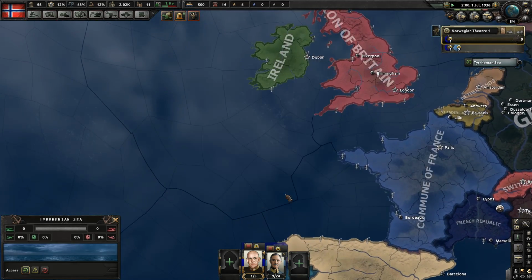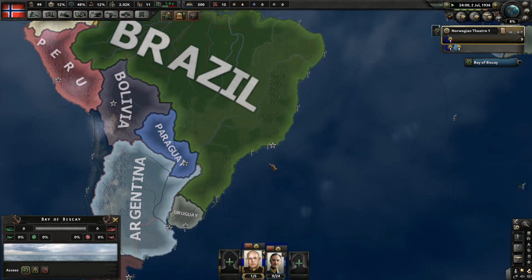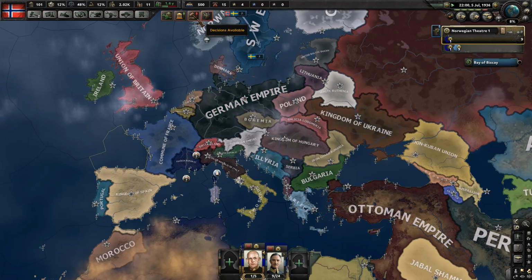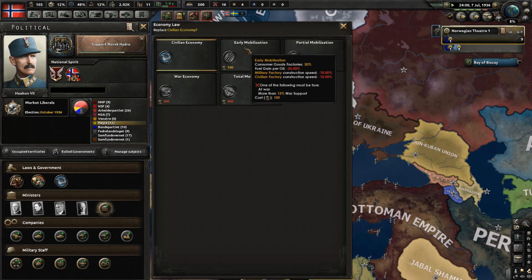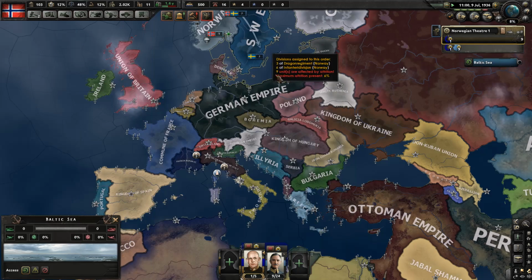Manuel Carlos assumes full control of Argentina. Everyone's just going national populist or totalist. Can anybody but me compromise? Is that possible? We'll see what happens with Germany. They're dealing with economic issues right now. Okay, I'm going to save up, though, for that early mobilization so that I can hopefully jump to partial kind of quick.